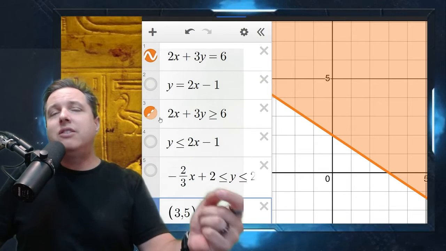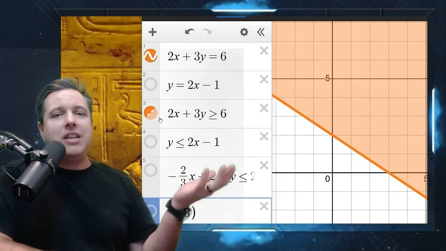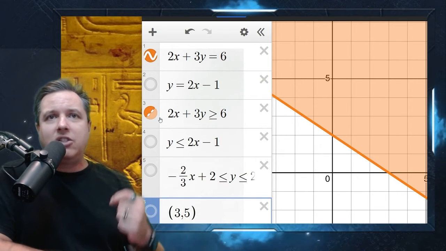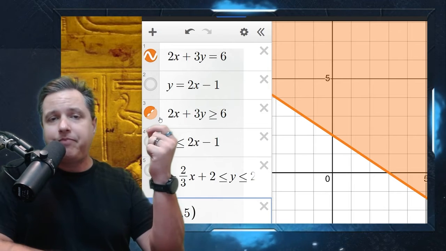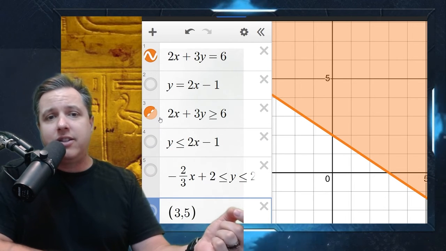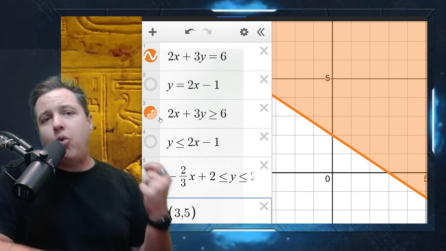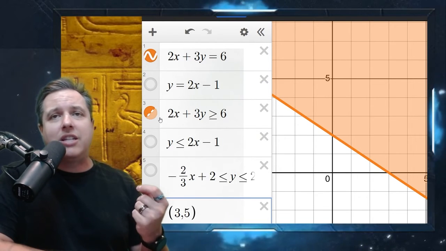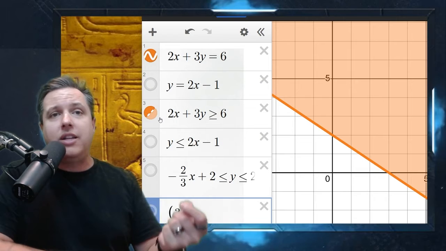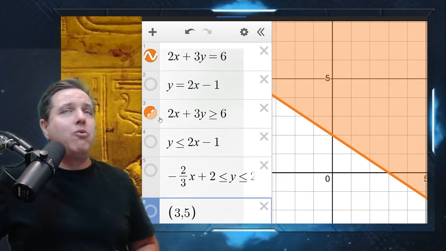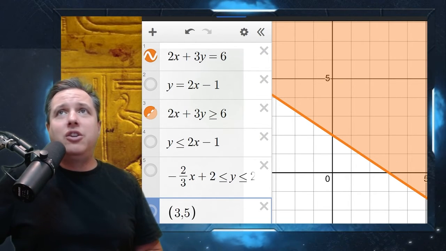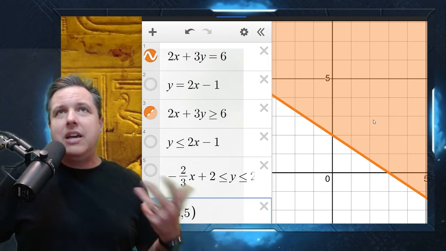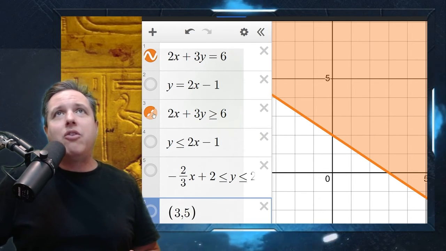What we do with the system of inequalities, it's the same idea as for a system of equations, right? When we have a system of equations, we want to find solutions that satisfy all the equations in our system. When we have a system of inequalities, we want to find the region that holds the solutions that satisfies all of the inequalities in our system. So basically what we're going to do is we're just going to do this step that we just did. We're going to do that repeatedly until we can figure out the region that we care about.